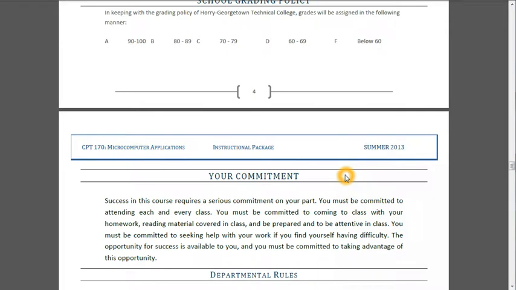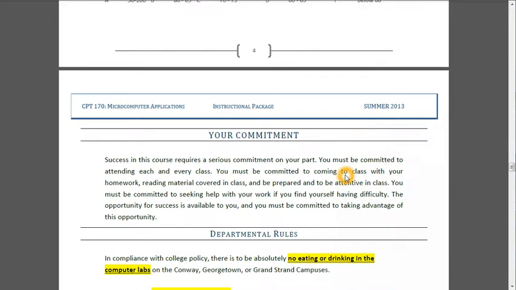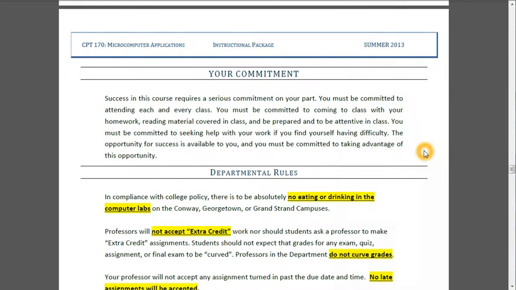Okay, grading policy: 90 to 100 is an A, 80 to 89 is a B, 70 to 79 is a C. I can tell you honestly that if you do all of the work in this class and hand it in on time, you will pass your final exam and you will pass this course. If you do not do all of the work required in this class, and it is quite a bit, then you may pass the final exam, but you will not pass the course because of the way the percentages are set. You have to commit to doing this work each week.